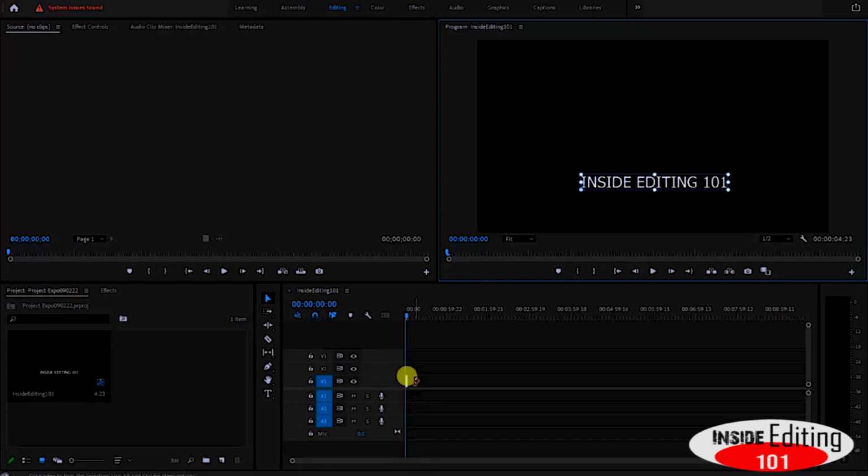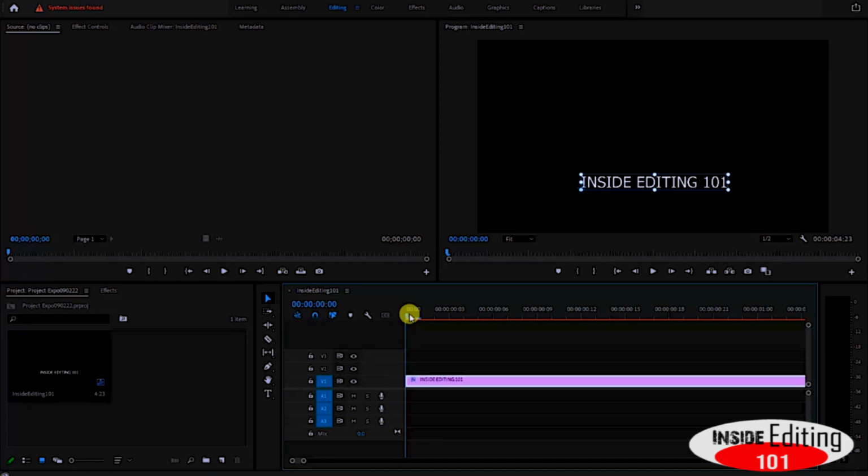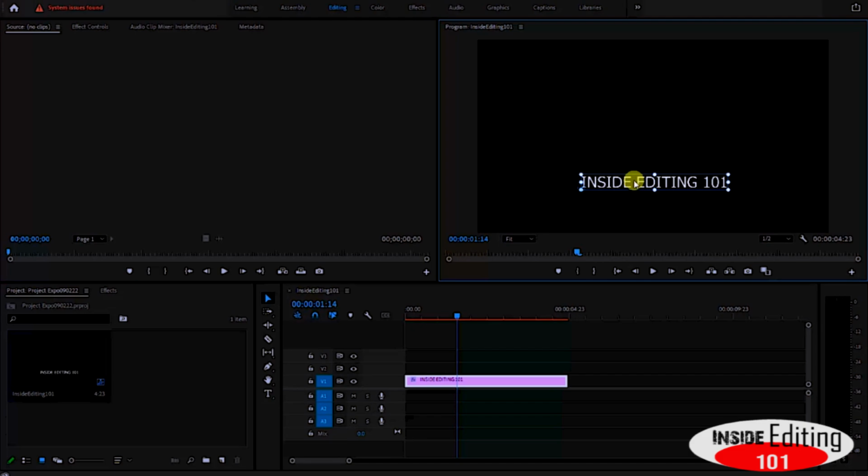Now, let's go to the timeline. You can zoom the timeline with this. If you zoom in very well, you will notice this. Each movement here is noted by a frame, one frame, one frame, one frame. That is how Adobe Premiere is designed. That is how flexible it can be. So this is our inside editing. Now, I want us to separate it. You can double click here. I want us to separate it. Let's have them appear simultaneously.